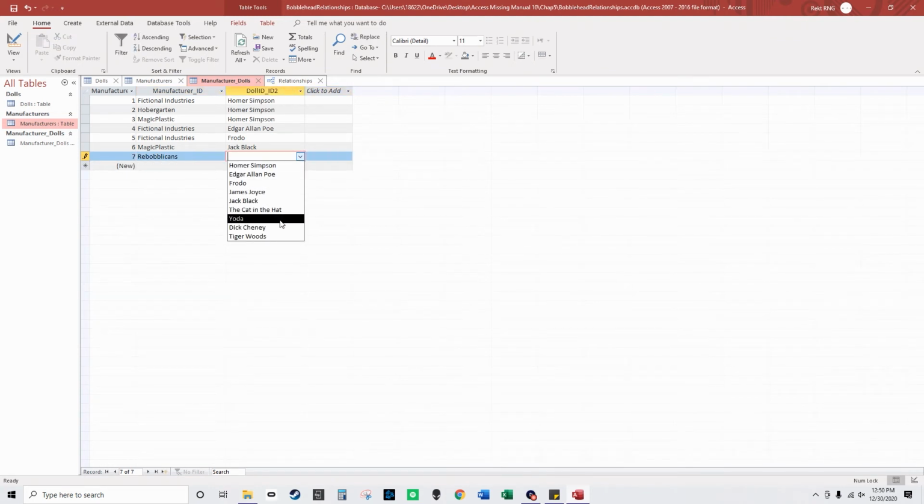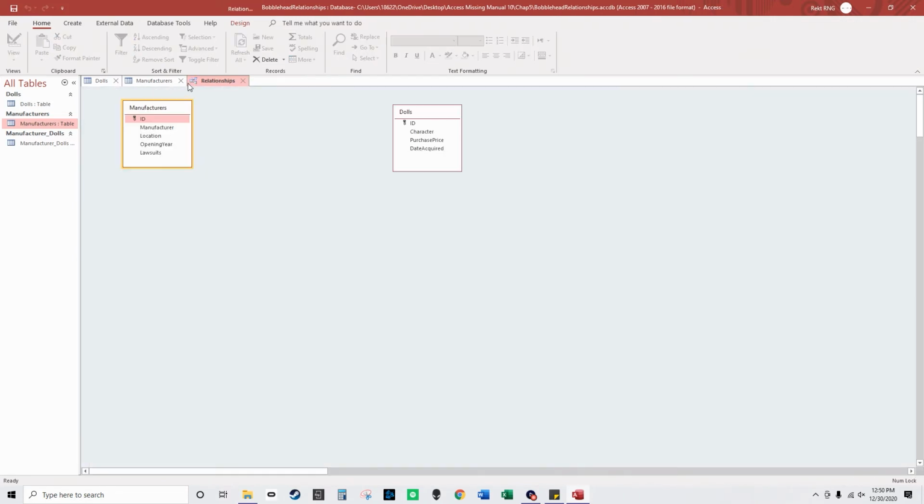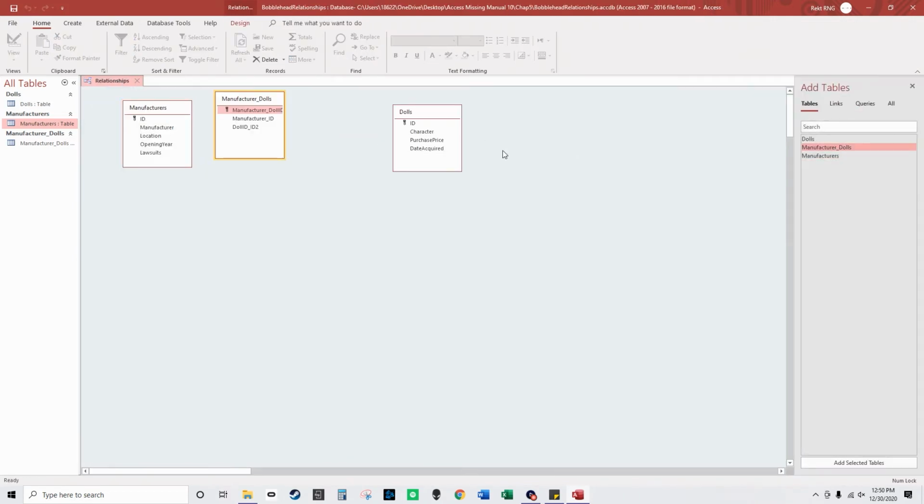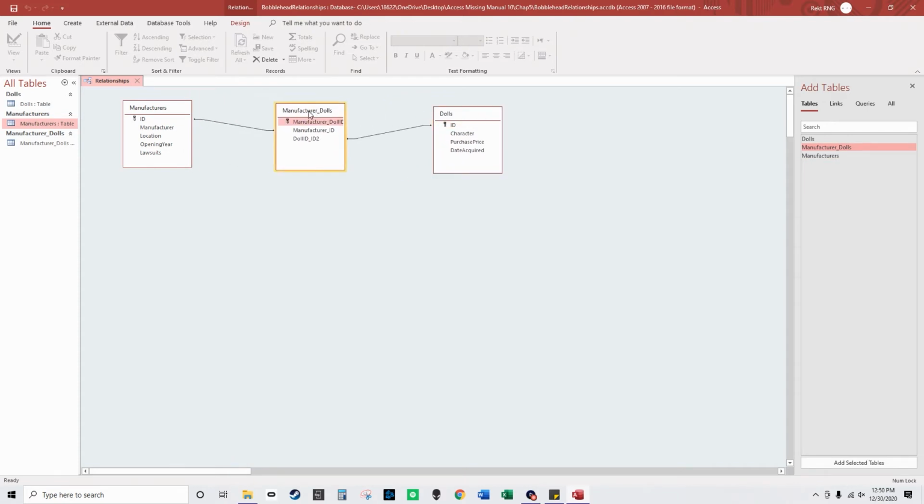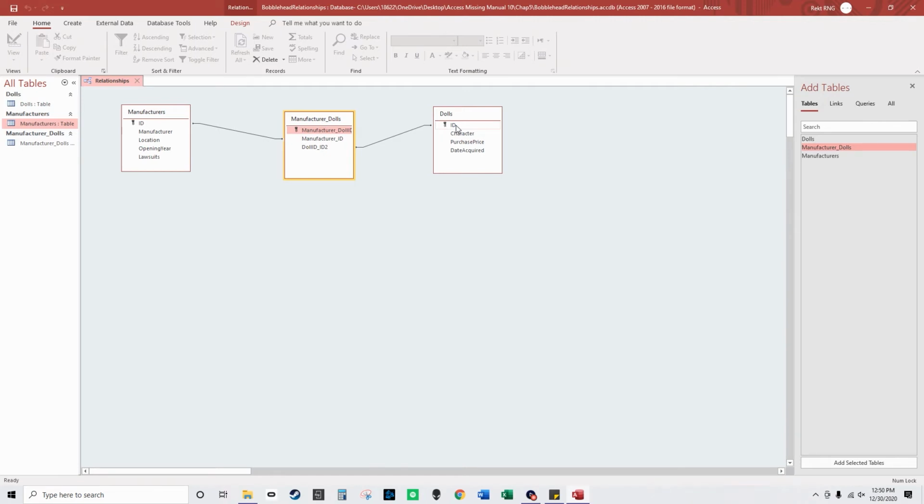So let me just save this table, and then go back to the relationship. So now if I right click and click show tables and add in that linking table, it already has the relationship between the tables, and obviously ID matches all ID 2 and ID matches manufacturer ID with the lookup. It automatically created a relationship.